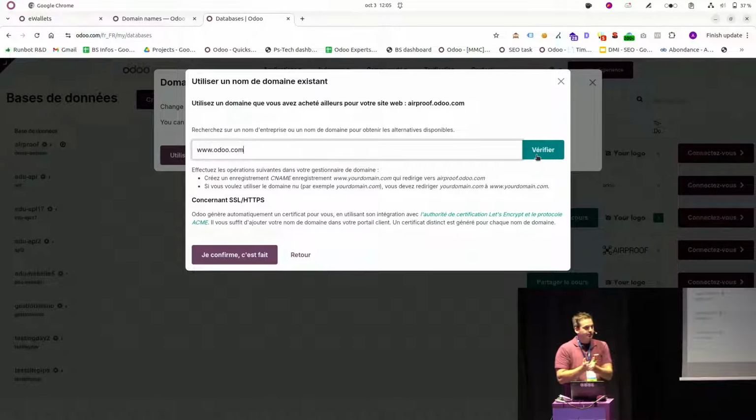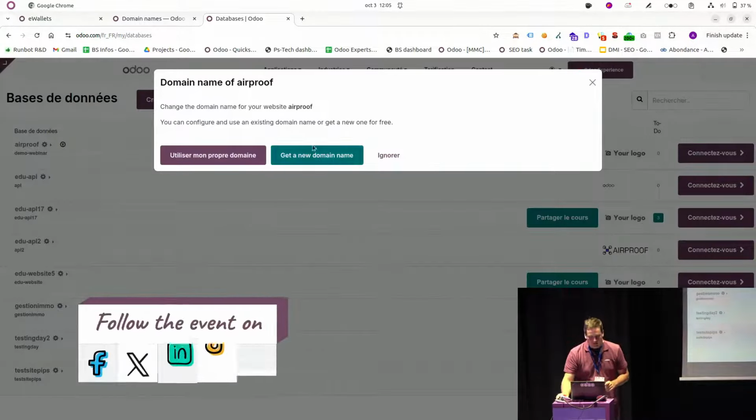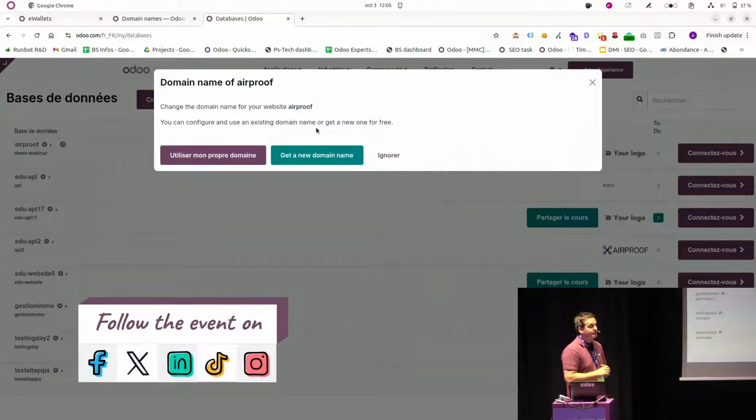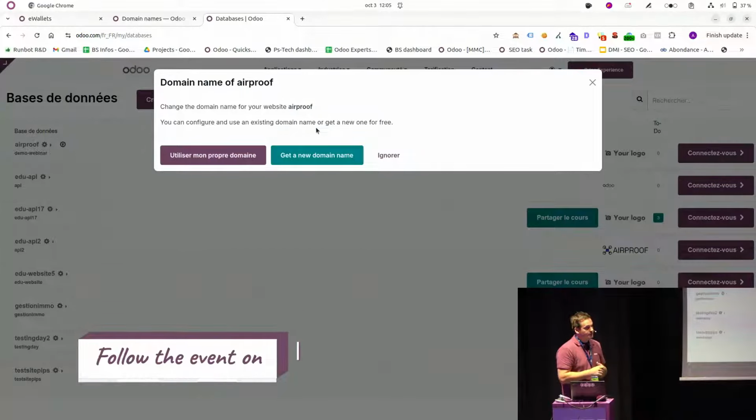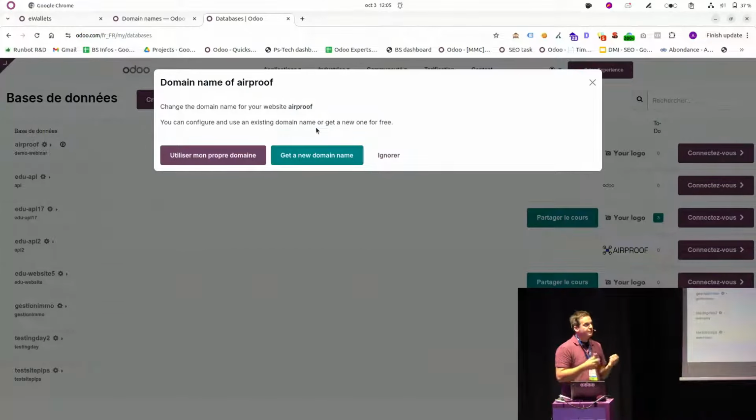The free version and the paid version are the same for Odoo. It's the same Odoo, so it's the same. But what you have to know is that you can also have a free domain name for 1 year paid by Odoo. So if you want, you can just say, I want a new domain. You contact the support, and they will give you a free domain name that you choose for free for 1 year, and then you have to pay for the next years if you want to.